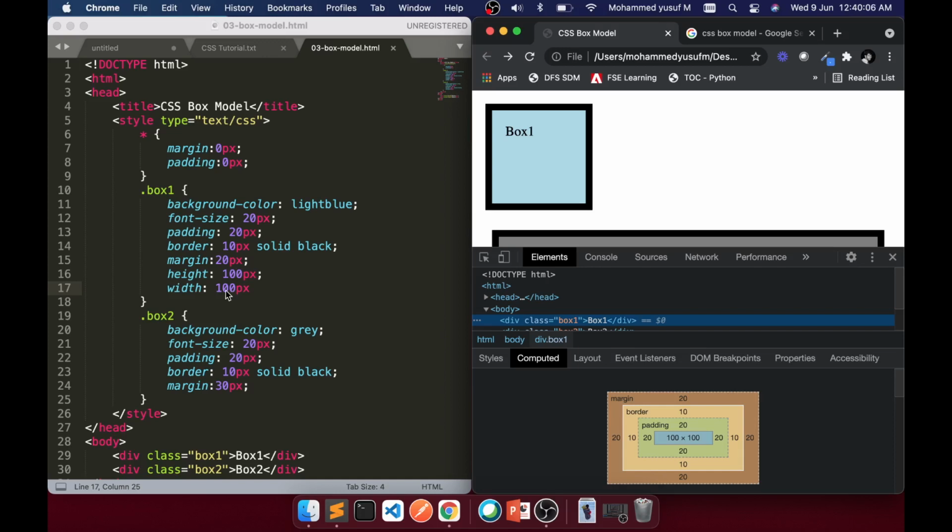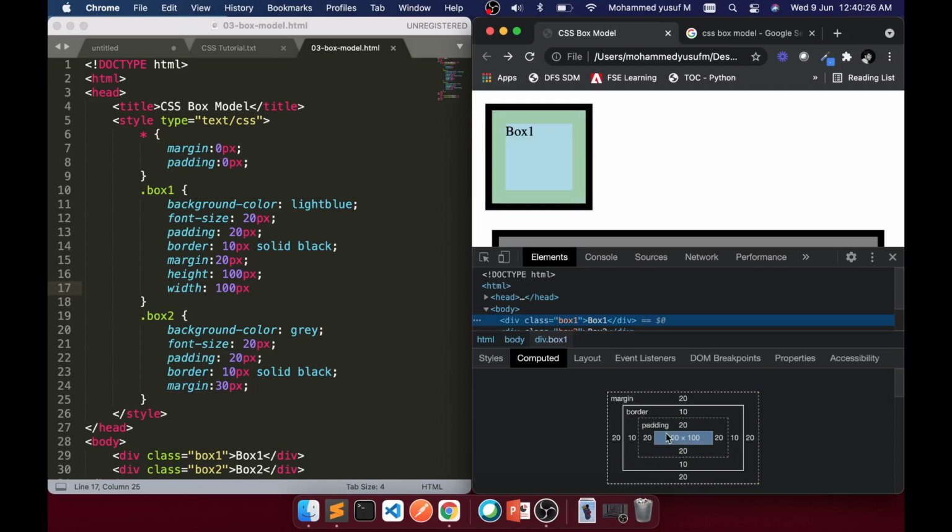Now the important thing is, if I hover over this div, you can see here div.box1 is 160 cross 160. Why is that? We are expecting the height and width to be 100 cross 100, but it turns out to be 160 cross 160. To understand further, if you go to the diagram here, the content itself is 100 cross 100. Whatever height and width we specify is taken into consideration for the content of the element. Then the padding we give is added around the content, and the border is around the padding. Then all together it is calculated.